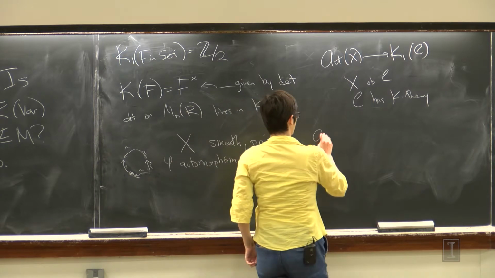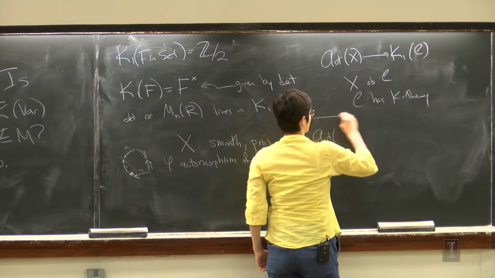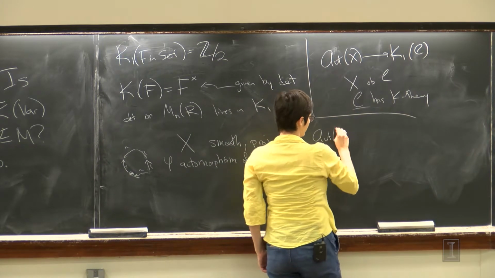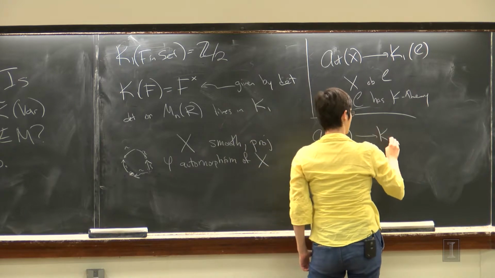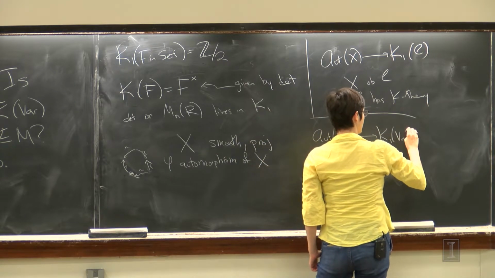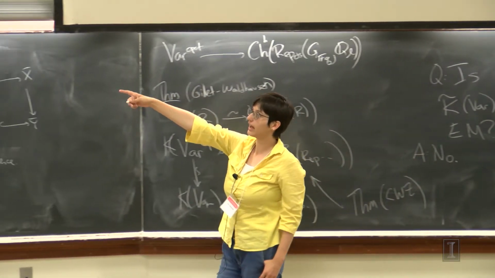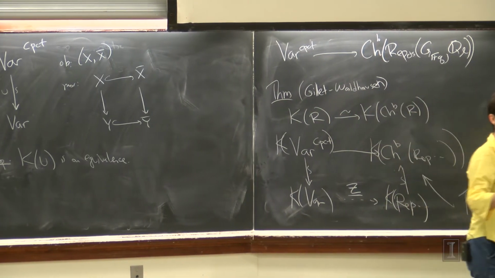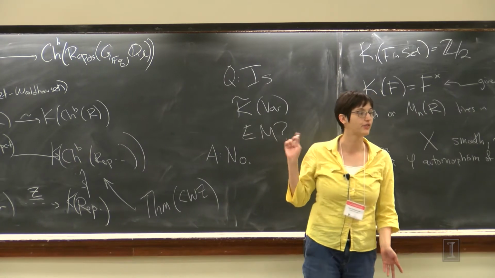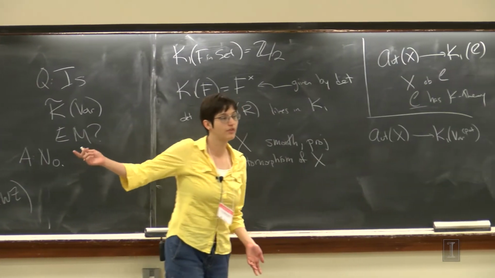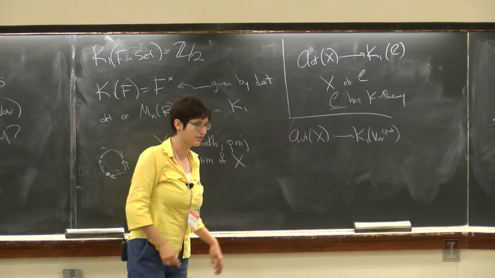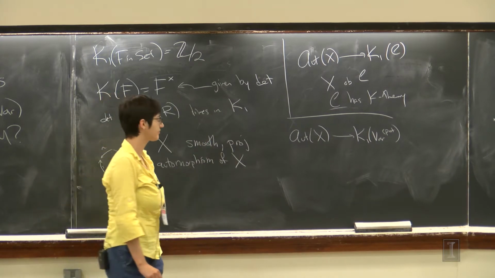So now we know that we can do Aut X. That was sort of an aside. We can do Aut X going to K1 of varieties. And now I'm just going to map directly into here because I have a natural compactification to choose, so I might as well just not worry about that first reverse arrow at all. We know it's an equivalence on K-theory, so if one K1 is non-zero, the other one will be too.